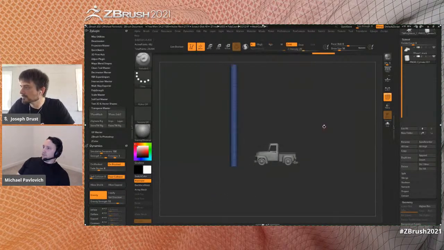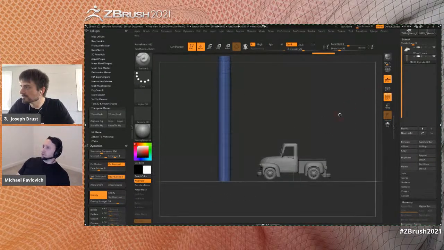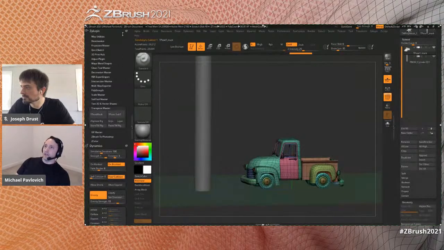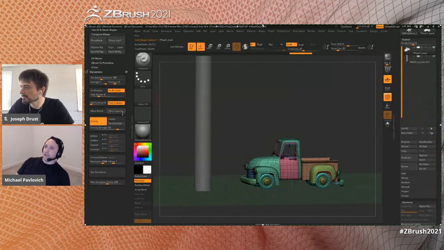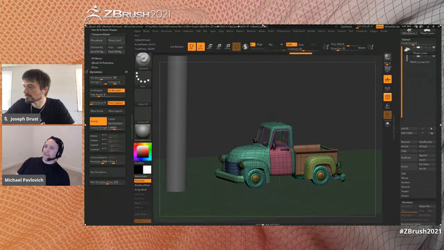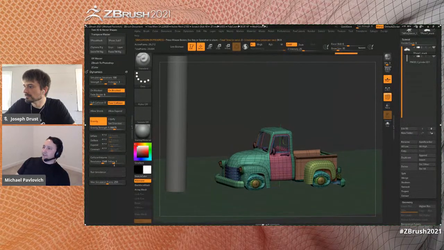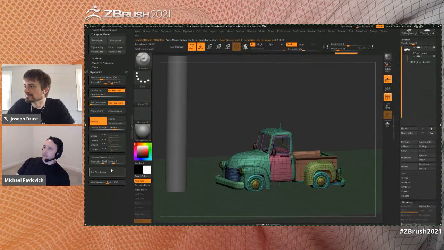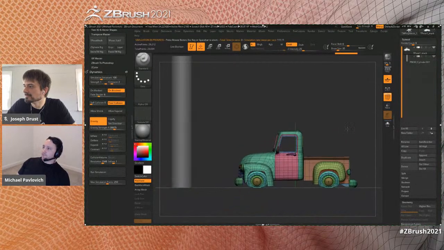So we have this ready to go. And we also have a floor collision if I want. So I can have my truck selected, and we can go over here to our dynamics. And we do have gravity. I'm going to turn that gravity down a bit, and we'll have floor collision on. So if I want popped tires, I can run the simulation and just have it squish down. And actually, let's take that firmness down a little bit so we can get a little more of a squish going.